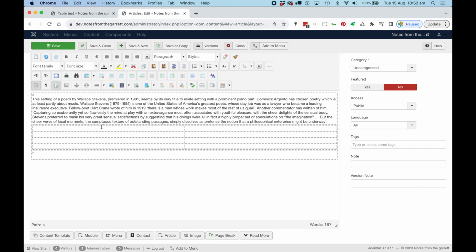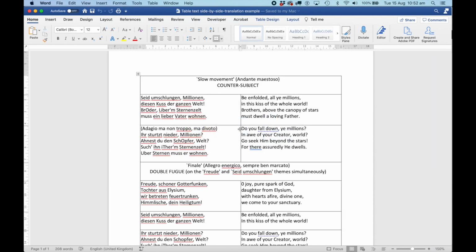just below the text, and it's set up at the moment with 2 columns and 4 rows, just as standard, and you can easily add and delete those rows as you need to. So if I go back to the Word document, we're going to copy our first bit of text at the top here. Select that, and I'll copy that, Control or Command C. And you'll also notice that that sits in one row that spans across the 2 columns.